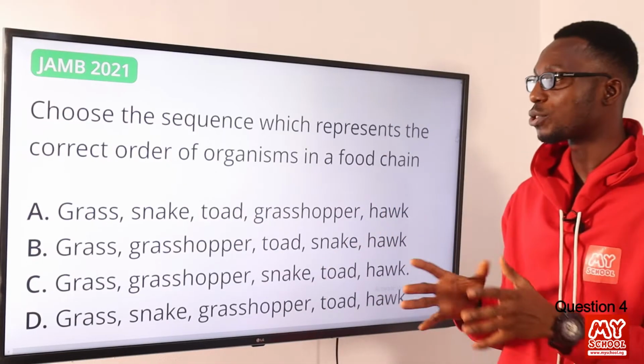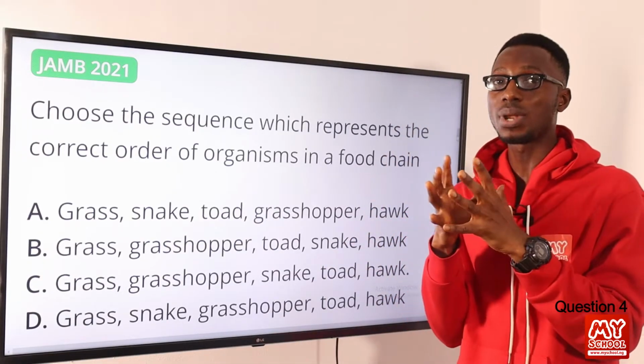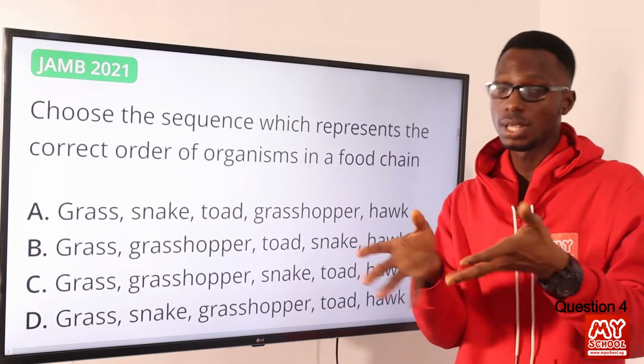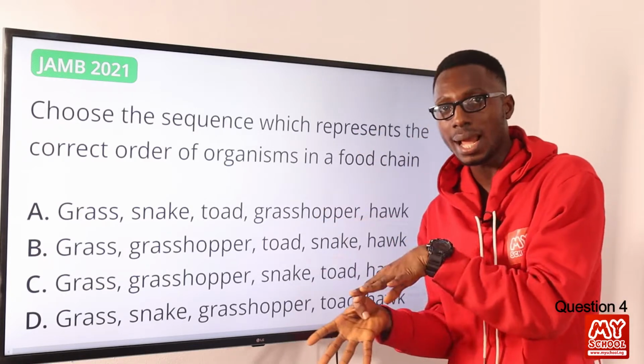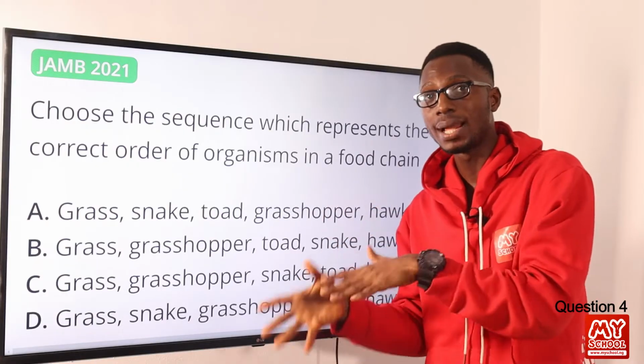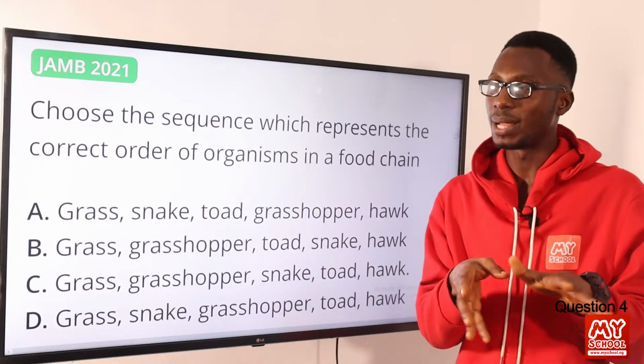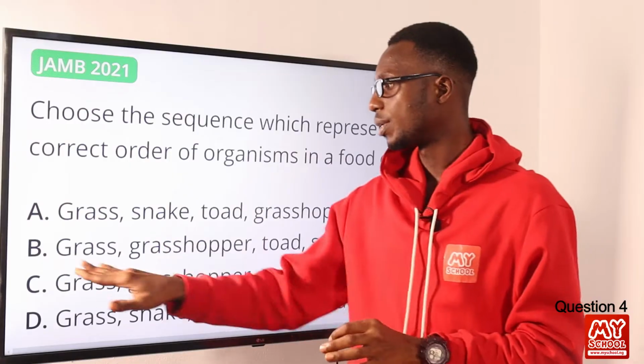If you look at the functional groups in a particular food chain, you have at first the solar energy as a source of energy, of course. Second, the primary producer. Then you have your primary consumer. Then next, the secondary consumer. So we see that arrangement. So this is gone. So let's look at option B.